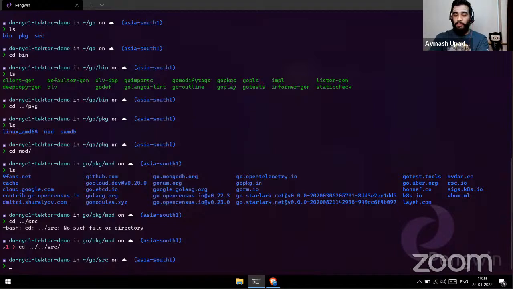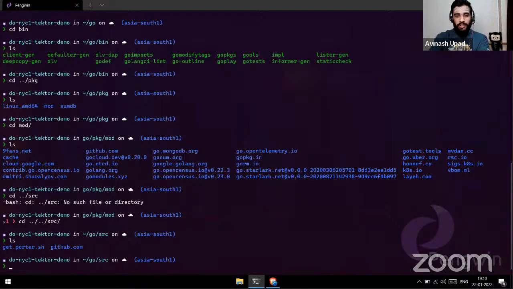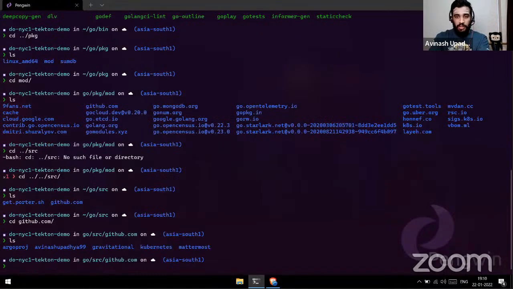Even under the src directory, there is a particular hierarchy that you would follow. It follows the hierarchy of the package name that you would use. Usually the package names in Go start with github.com, and then the username, and then the package name. That is how you would name the directories here as well. If you look here, you'll find there is github.com, and there is another one that followed a different convention, but it's usually github.com and then the username. Here there are a few other projects that I've been working on. For each username, you create a directory and then clone the repository that you're working on in that directory.